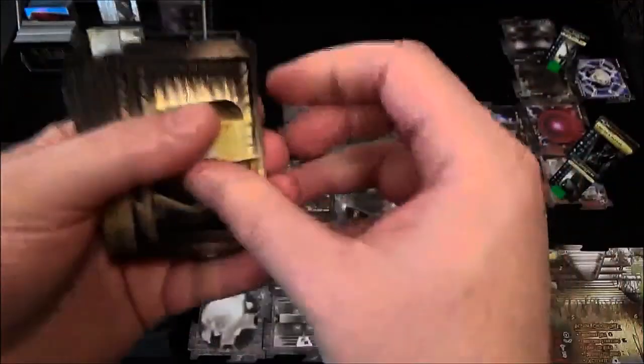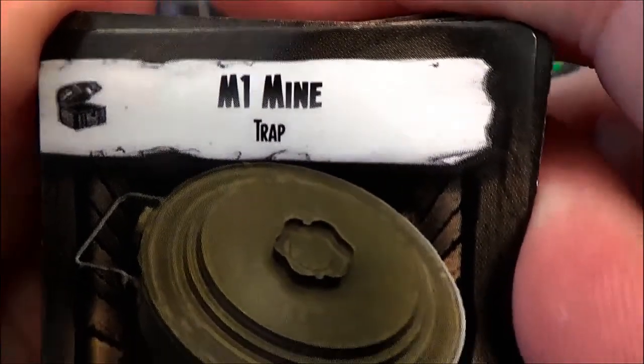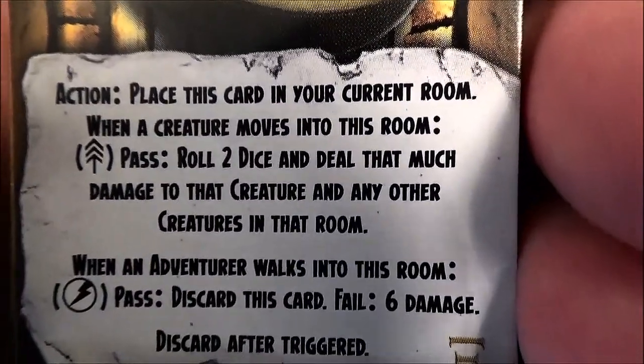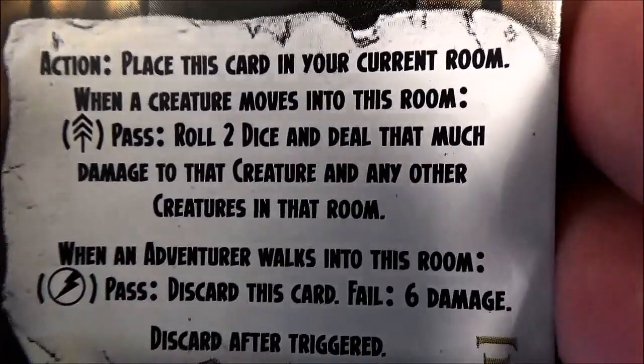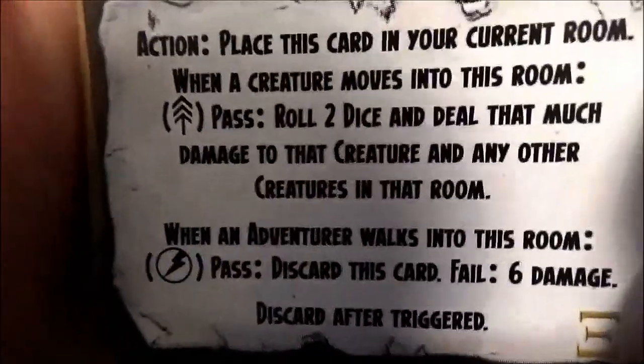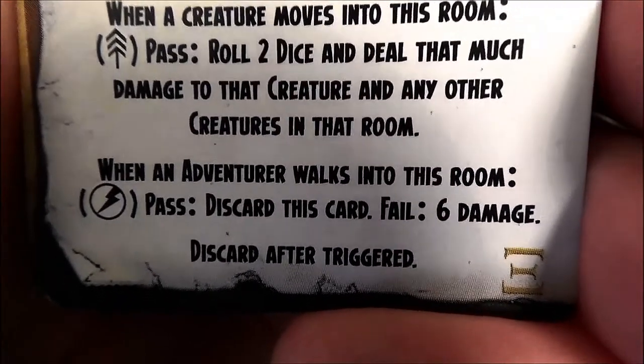Oh, there we go, and bump. Ooh, what's this? M1 mine. Trap. This may well help us. So action. Place this card in your current room. When a creature moves into this room, audacity check. If we pass, roll two dice and deal that much damage to that creature and any other creatures in that room.